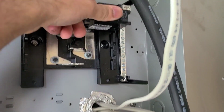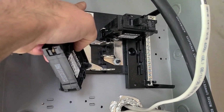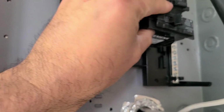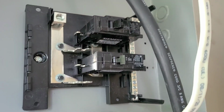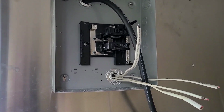There's a 15 amp breaker. And then we're gonna put one more. We're not gonna use this side because we don't need 240. So we're not gonna use, we call this a leg. We're not gonna use that leg. So we're gonna skip a space and go into that one right there. So 1 and 3, you snap it right in. So that's how the breaker panel works. Hopefully that's enough explanation to give you guys.